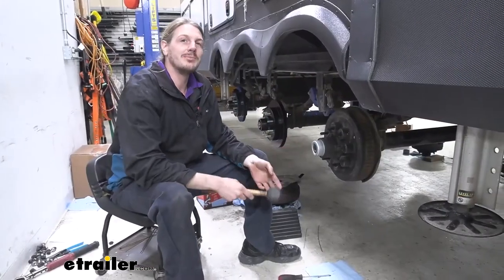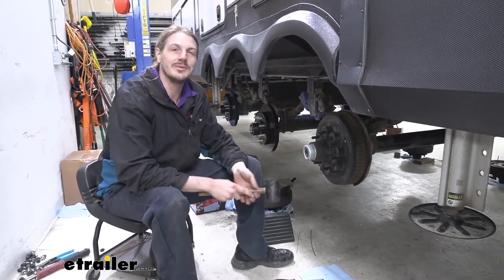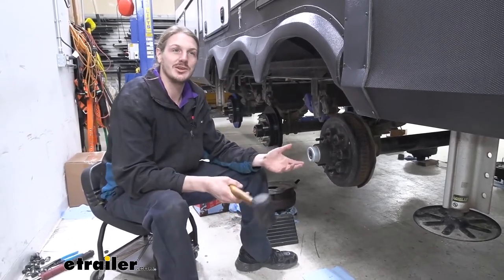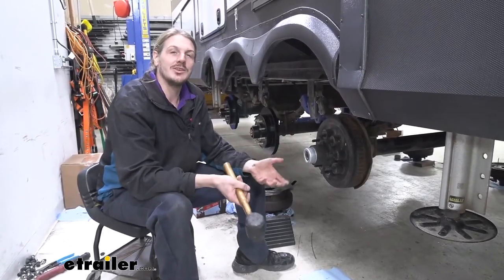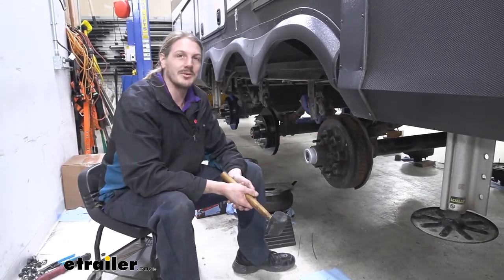We'll begin our installation by parking our trailer on level ground, getting it lifted in the air and getting the wheels removed. Now you can do this at home in your driveway. This is a pretty long trailer, so hopefully you've got some nice flat, sturdy ground you can get it supported on. You want to make sure you lift it by the frame. You can use your hydraulic jack to do so, and then use jack stands to support it. You'll need to get it lifted up high enough to where your wheels are off the ground.